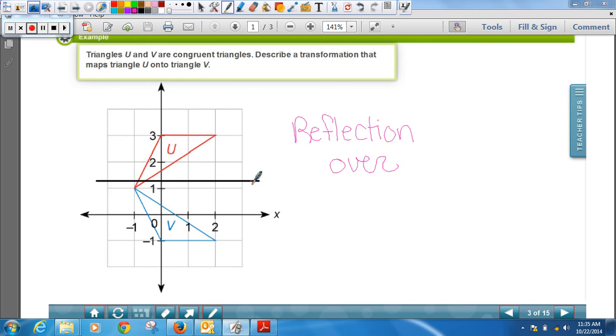And we drew our line in here. And every time I do that, it moves it. Apologize. There we go. That line intersects my y-axis at 1. So the equation would be over the y equals 1 line.